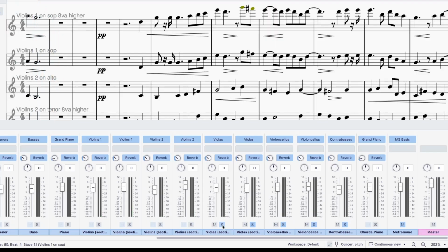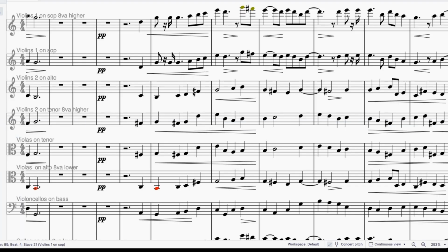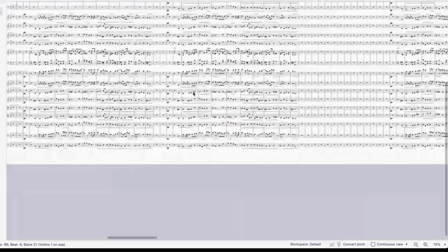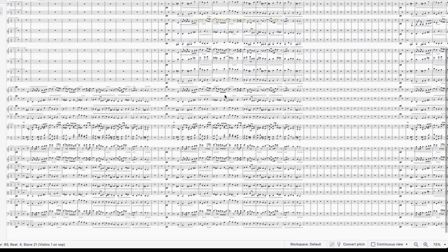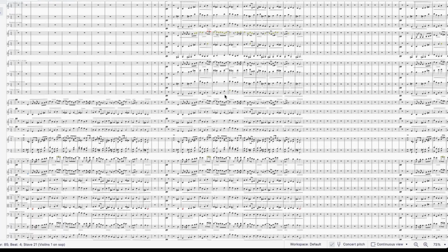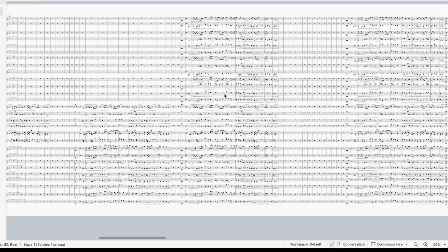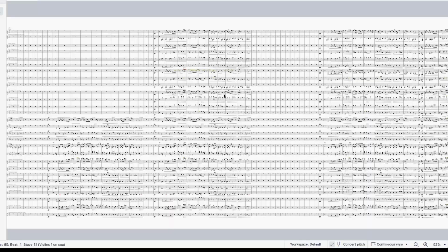So that was simulating divisi strings, a thicker texture, and you see I'm just now taking those solos off the strings for later playback. Now let's zoom out a little. We'll look at arranging the other instruments into not quite conventional sections or choirs and then assigning voice parts appropriately gives us a full score.